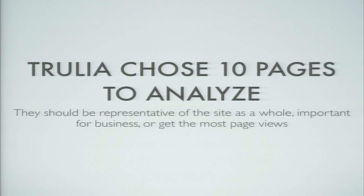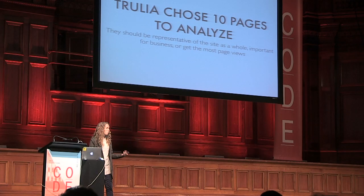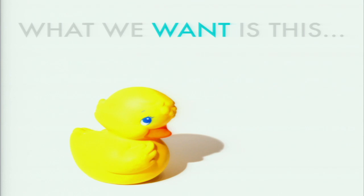The visual inventory is all about getting data about the ways things haven't been working well. How do we know what's going wrong? How do we even know what components to build or add to a style guide if we don't know where we're at now? Trulia chose 10 to 12 pages to analyze — a typical number. You don't want to look at your entire site; it would take too long and added value would be small. We choose the most important pages, for business reasons, page views, or because their performance is the worst.